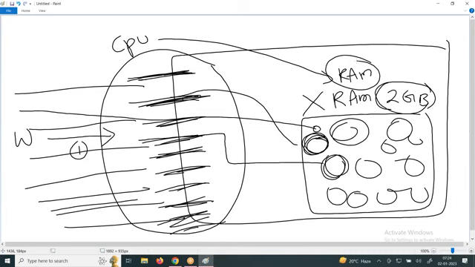Is it clear, guys? So RAM is nothing but, as I am explaining here, all these things, whatever I write in a diagram, actually are stored in RAM. The more RAM you have, the more it can store and do some work. That's it. Okay.